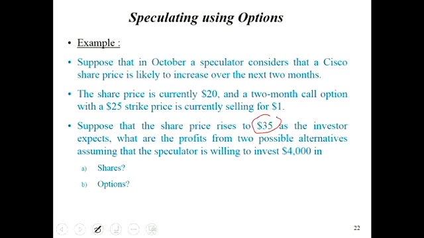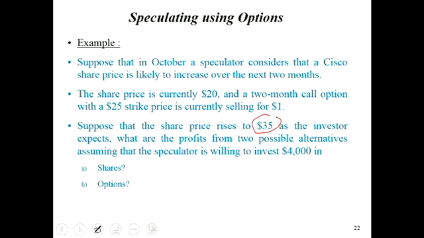Your strike price is 25. What was that? $40,000, yeah. Because you've got 4,000 options. You're going to make $10 per option because the strike price is 25 and it's now 35. $40,000 gross. And of course, you have to take off the fact that it cost you $4,000 to start. So your net profit in this case would be $36,000.